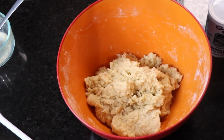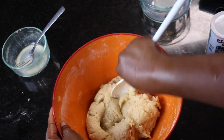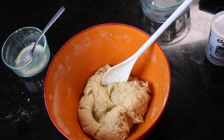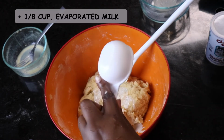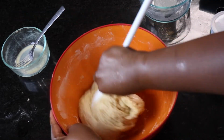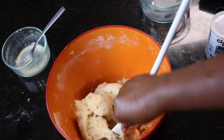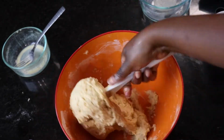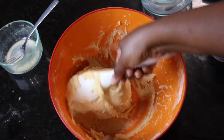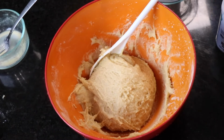Now this is the produce at this point. This is the consistency you get. If you like it really thick, you can stop here. I like it just a little bit softer, so I'm gonna add some more evaporated milk, just about 1/8 of a cup. Mix all of that together and you can see it's stretching out nicely. Just let that sit for about 15 minutes, cover it up, and we'll be right back.